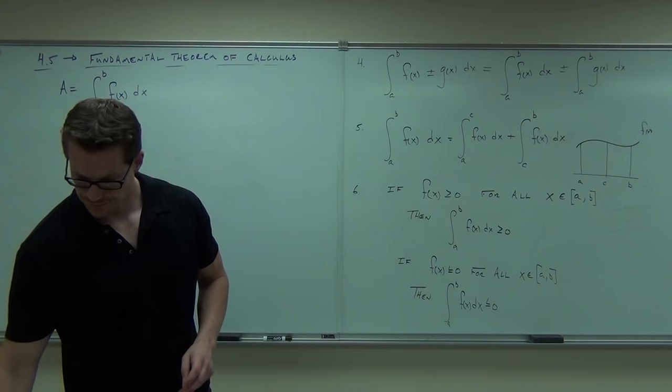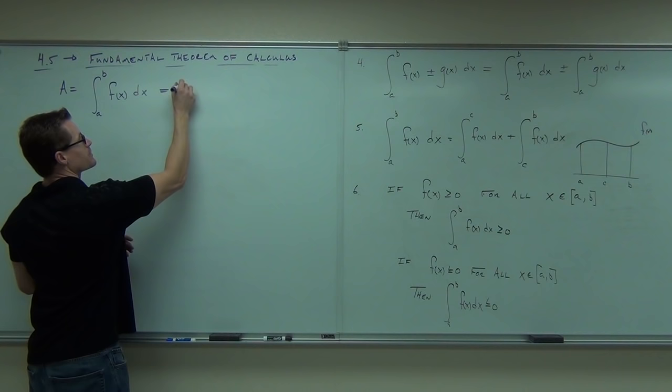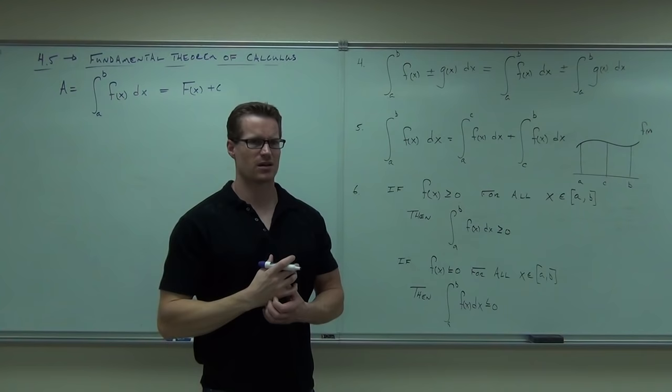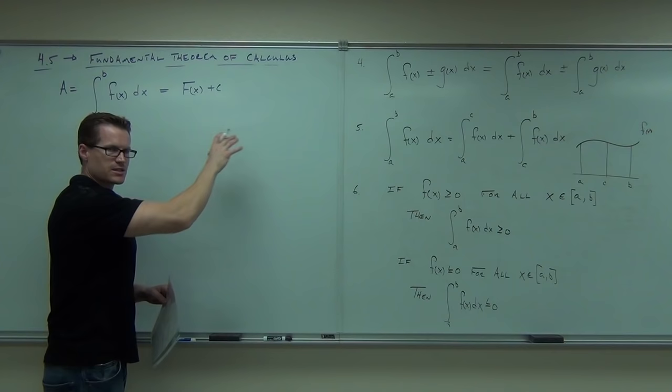Here's what you know so far. You know that this is an area. You also know how to calculate indefinite integrals. You know how to calculate them like this, that this was capital F of x plus c. Remember the plus c part? We know how to do integrals. We've done that already. Here's what this represents, though. An integral represents an area. This is the antiderivative. But what do we do with that plus c? Let's talk about that for right now, and then we'll have a really good picture of what's going on.